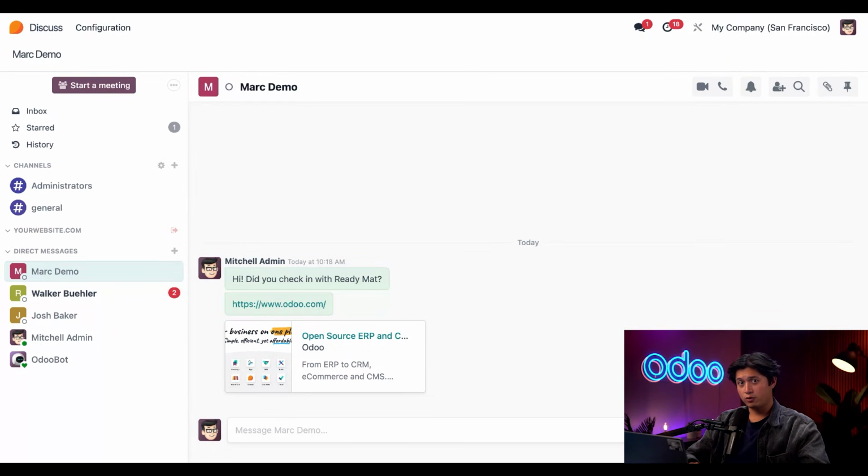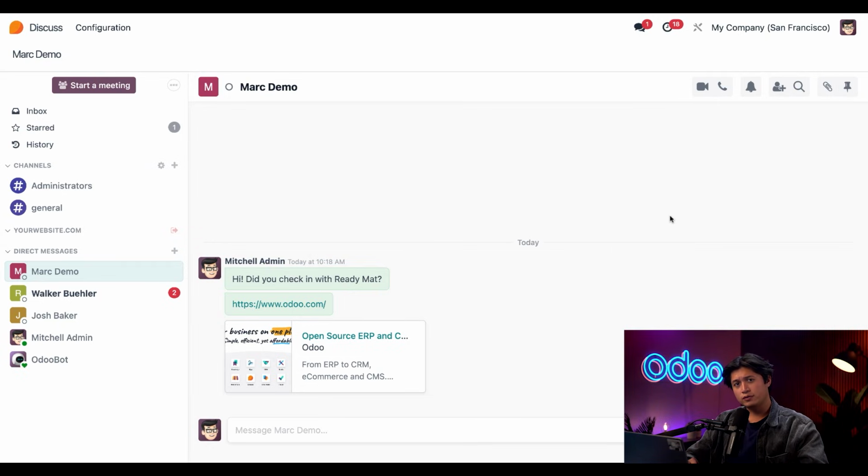Now, one last thing before we go, let's check out these icons here in the top right corner. First off, we have our bell icon here, which is used to manage our notification settings. Following that, we have our magnifying glass, so we could search for messages. And we also have a paperclip icon here, which is used to pin or attach files directly to the chat. So instead of bouncing between tabs or chasing down updates, everything I need to stay in sync is right here, built into our workflow. And lastly, we also have this pin icon, so in the event we do have any pinned messages, we can view them just right here.